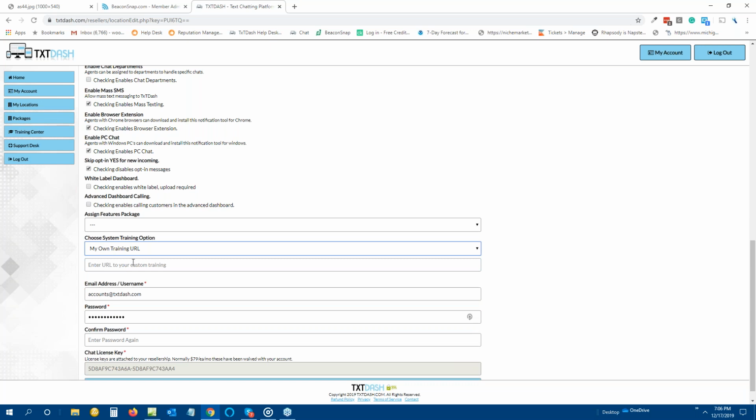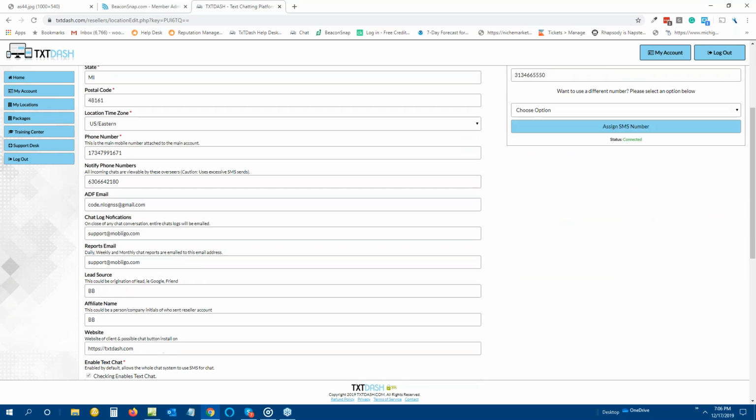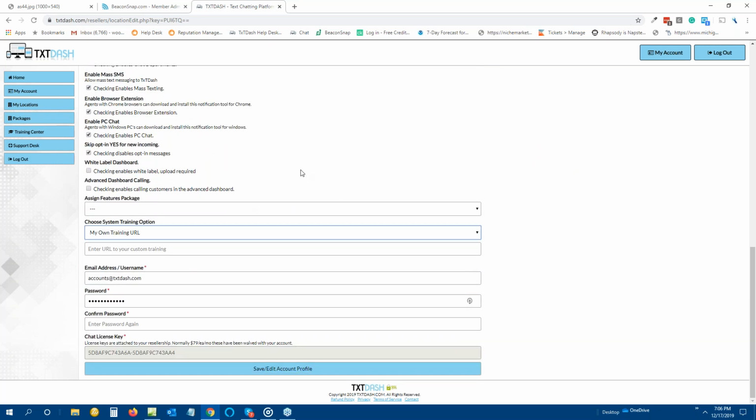If you're using my own training, then you're going to use your own URL where you're parking the instructions or videos and documents on how to use the system. Just make sure we have this enabled by the store, so it doesn't apply it automatically when you set up a location. There might be instances where you have two franchises, one is Subway and one could be Fitness USA, and you want to do separate training with their logo inside their chat system just for their branding. So if you're doing custom training for each store, you want to direct them to their own training URL with their logos. This will allow you to do that.